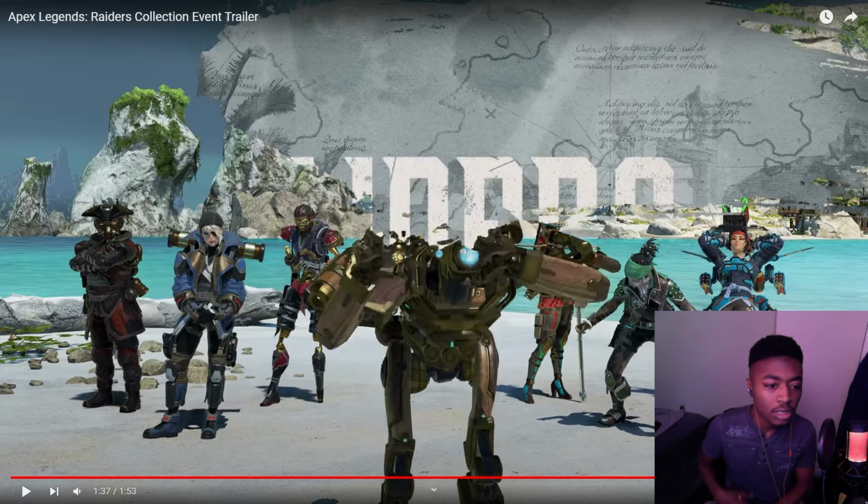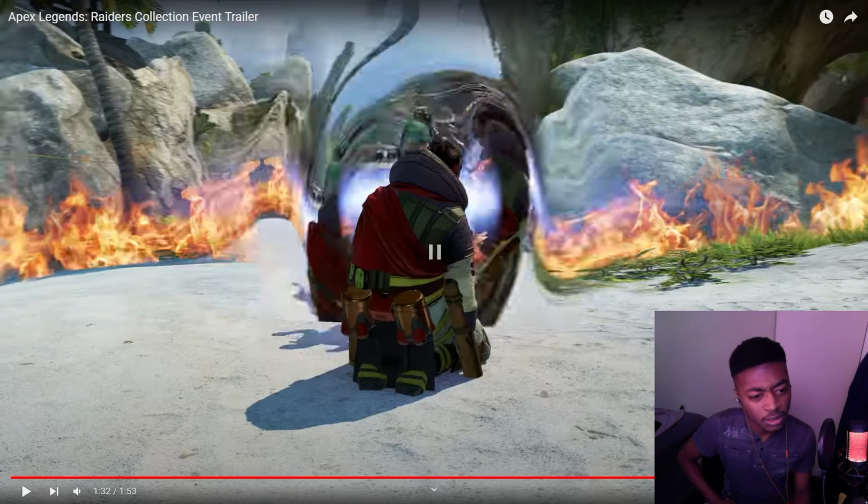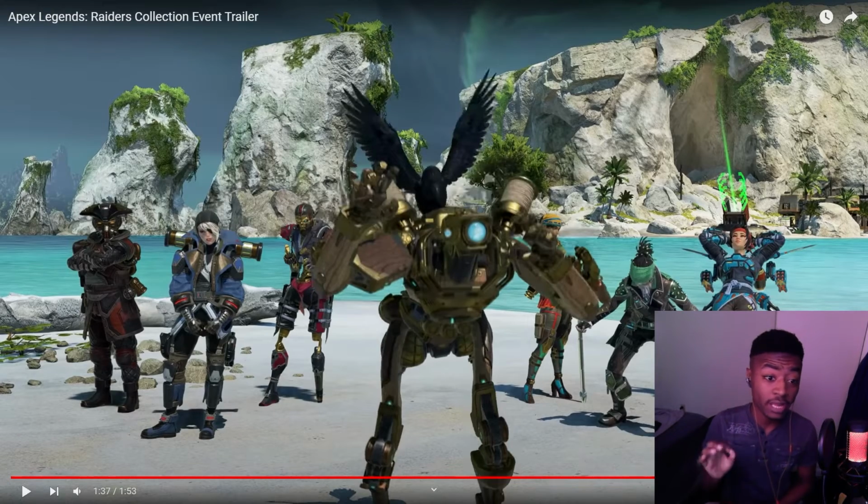Revenant looks sick. Pathfinder is like all decked out. Loba definitely has the pirate look. But it looks like she's the captain. I don't know how to explain it, but she looks like she is the captain of the ship. The skin is not all that crazy, but my God, does it fit well on her. Valkyrie, I gotta say, she takes the cake. Honestly, out of all these skins, Revenant is really, really good.